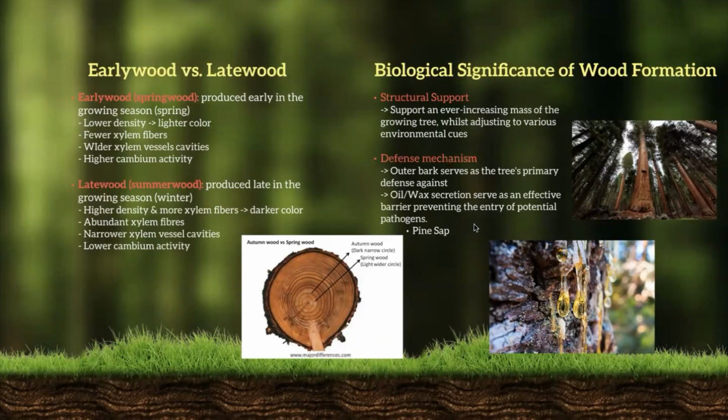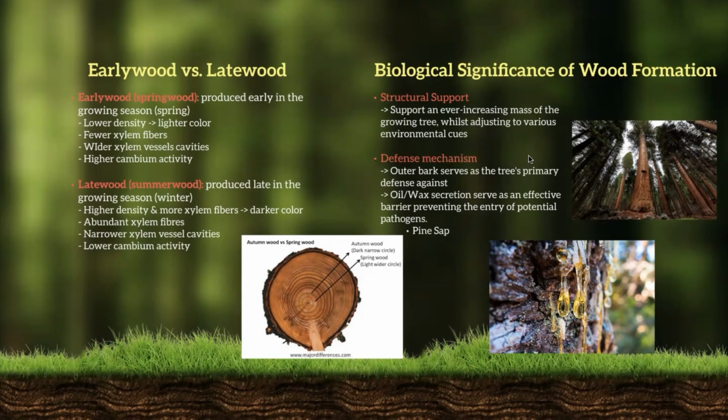First, structural support. Secondary growth is essential for woody plants, providing structural support as they grow taller. This growth is driven by their competition for sunlight, which they need to convert into nutrients. As trees reach for sunlight, their widening girth enhances stability, helping them to compete for resources against neighboring trees.